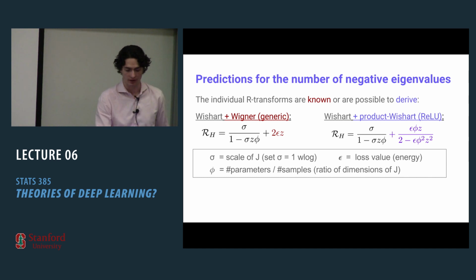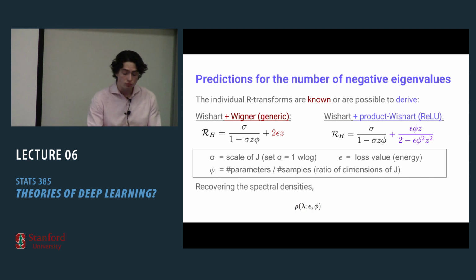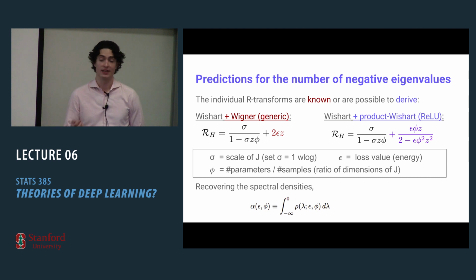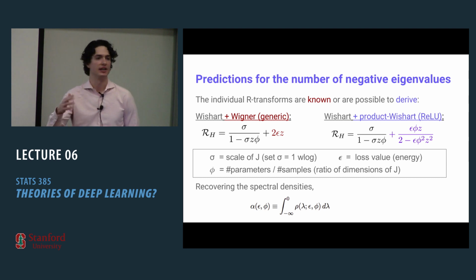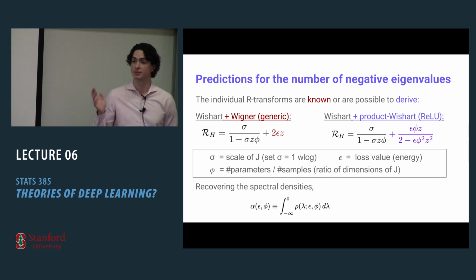Okay, so without going through the details, basically we just turn the crank, extract the spectral density in the way I described earlier, and we do this for both of these approximation schemes. We can integrate that density from negative infinity to 0. That tells you how many negative eigenvalues you have. So this is the index. So we have an explicit representation for the index in both cases.